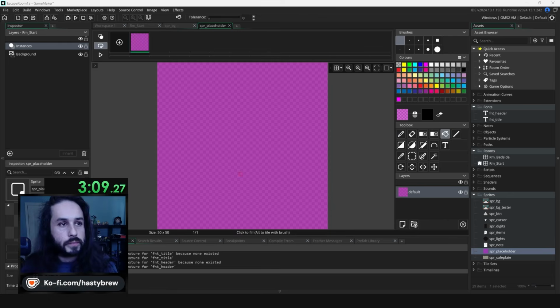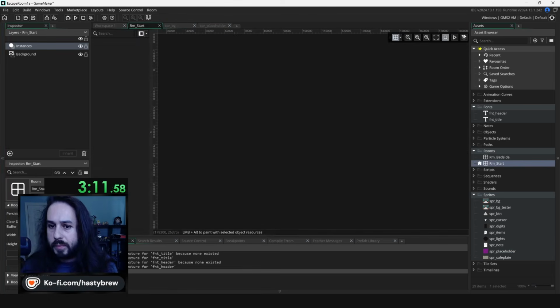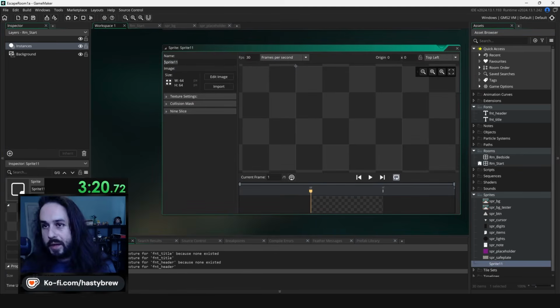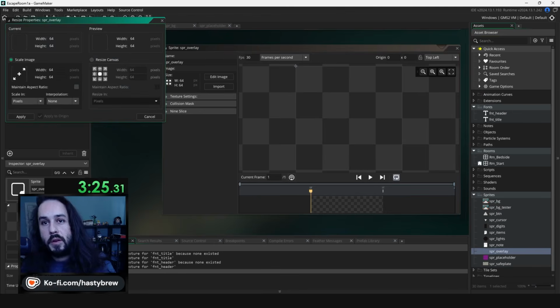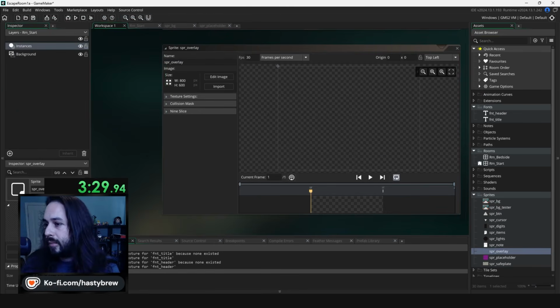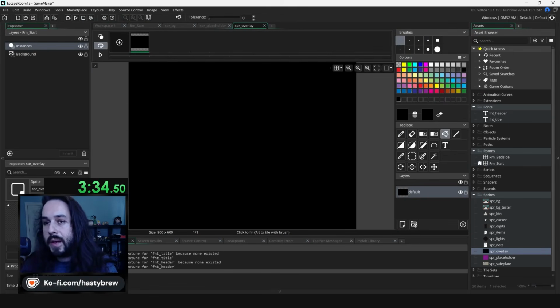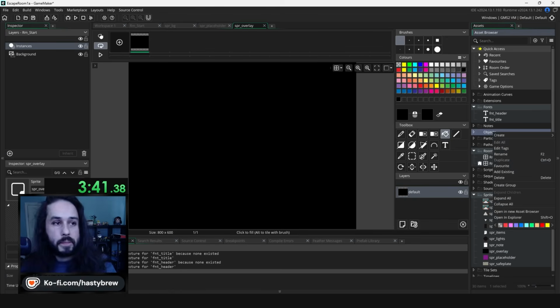One more. What is the size of our room? Just want to make sure. 800 by 750. All right. Okay. Well, we have one more sprite here. Sprite overlay. And this is overlaid to the size of the image. So it's 800 by 600, or the sprite BG tester we have. And this is just going to be black. So we'll just come in here with the paint tool, fill that in with black. Now, I think we're ready to start making some objects.